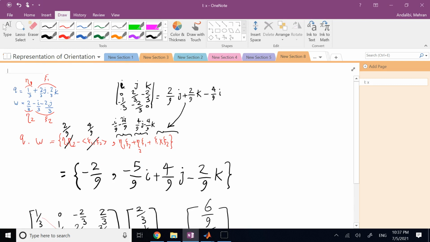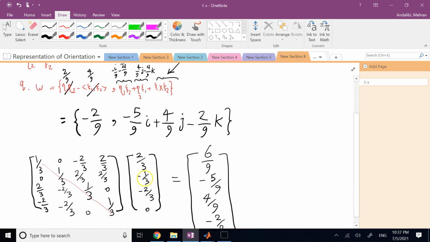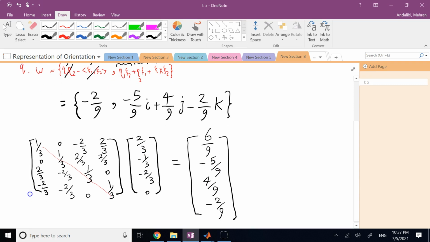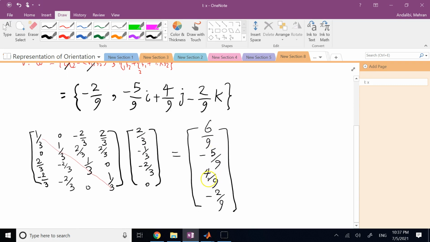Okay, I found where the sources of error were. So here, this element 2 of the result is negative 5/9. I made a mistake. So if you multiply the second row by the vector, you're going to get negative 1/9, and then you're going to get negative 4/9. So it's going to be negative 5/9, which also matches this guy. So clearly you see I, J, K matching perfectly. Now, I found that here was the source of mistake.